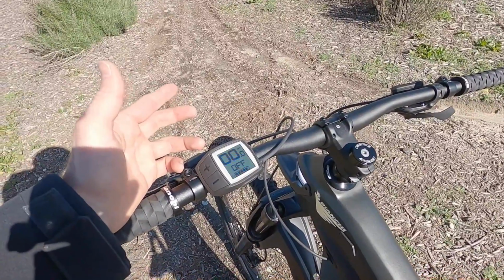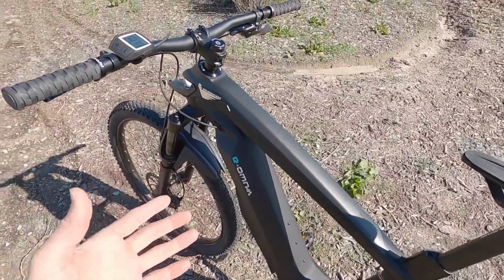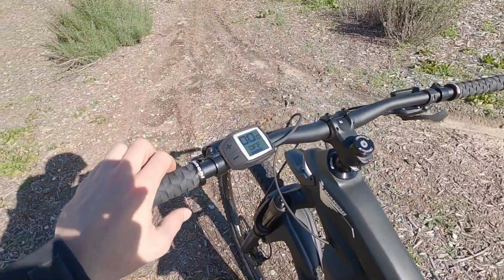So each bar is roughly 20%. It's not the most precise thing in the world, but when you've got a high capacity battery, that last 20% is still gonna get you a ways.